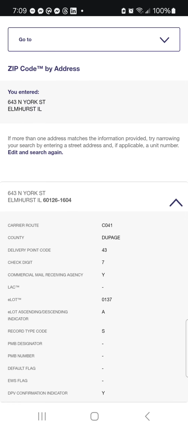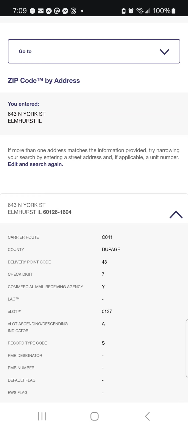And you see right there, it says Commercial Mail Receiving Agency. Why? Why, as in yes. That's a red flag that this is a place they just have like a P.O. box type of thing set up. They've acknowledged with the post office that it's a virtual mailing address. You do not want that. Okay. So that lets me know right there. I don't like the location, how it looks. And I also don't like the fact that it's a commercial mail receiving agency.